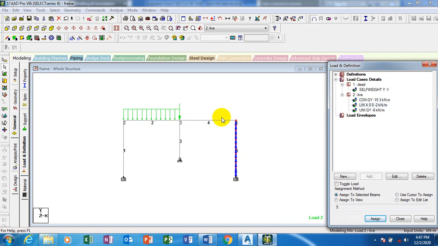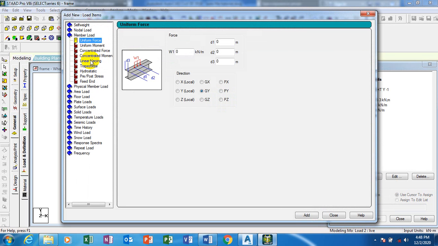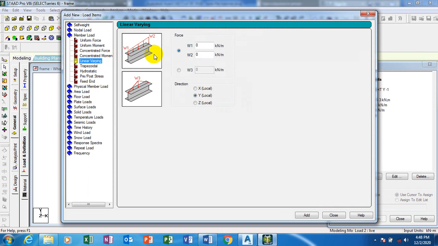Okay, good. Now this load is actually what is remaining here, so I can just add that load right now. Okay, click here and I add. I come to member load, linear varying.